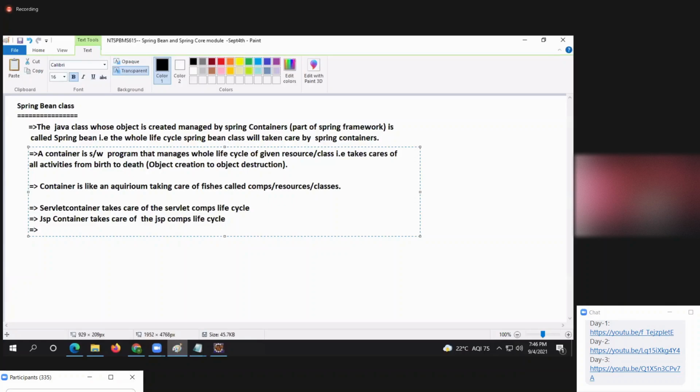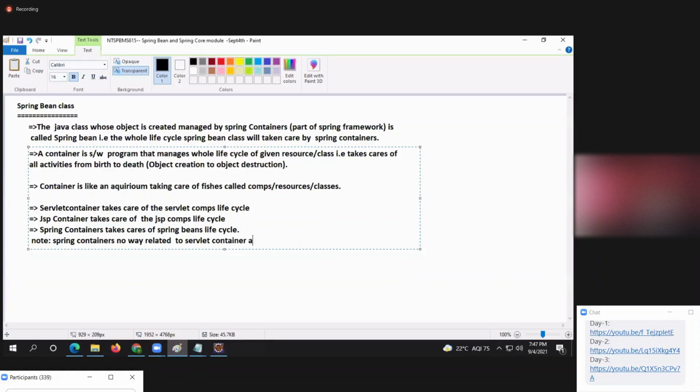Next, Spring containers take care of the Spring beans life cycle. Are you understanding my statement, guys? Spring containers are in no way related to servlet container and JSP container.